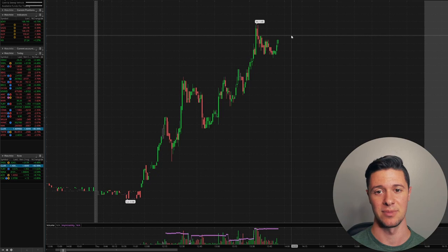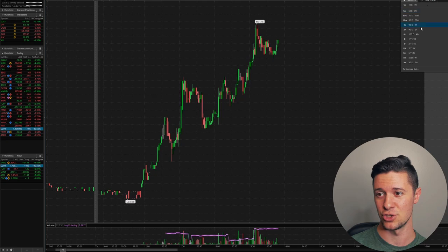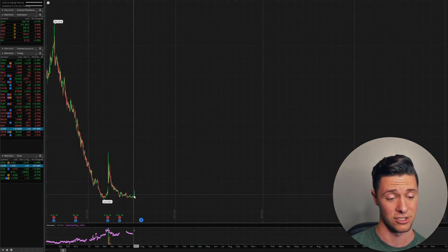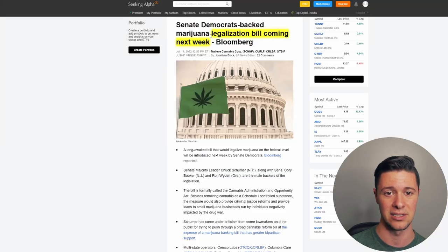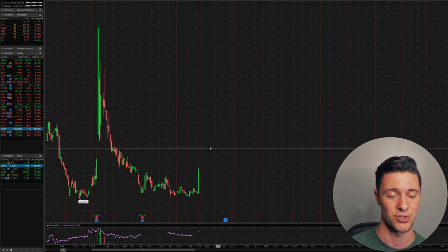Now, this is a cannabis stock. This is a cannabis-based penny stock that has not seen too much love lately. You can see this stock has been falling pretty much for the past year, just about getting crushed. Every now and then, it will pump up on cannabis-based news, and we are currently doing just that. We got news that a legalization bill is coming next week — it's going to be introduced by Senate Democrats and is potentially going to be turned into federal law, which would definitely be good, not just for this stock but for a ton of other stocks.